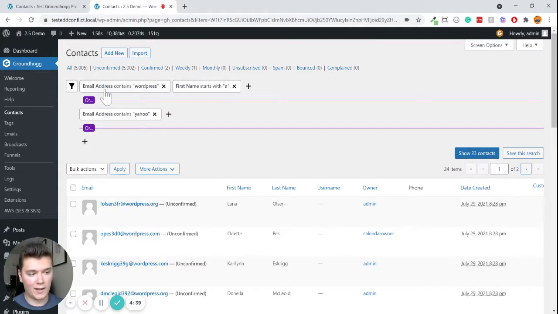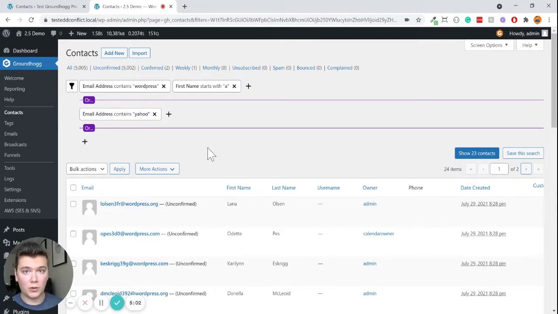So what's happening here is that everything on a line is treated as an and condition, and everything underlined is treated as an or, and then you can set up these super complex search queries for a bunch of ands, and then or, and then a bunch of ands, and so on and so forth, until you find exactly the specific contacts that you're looking for.